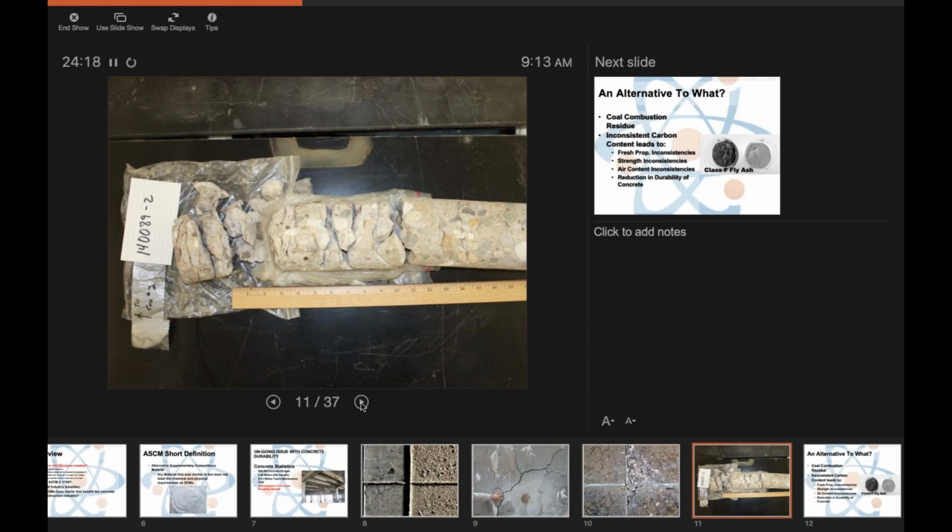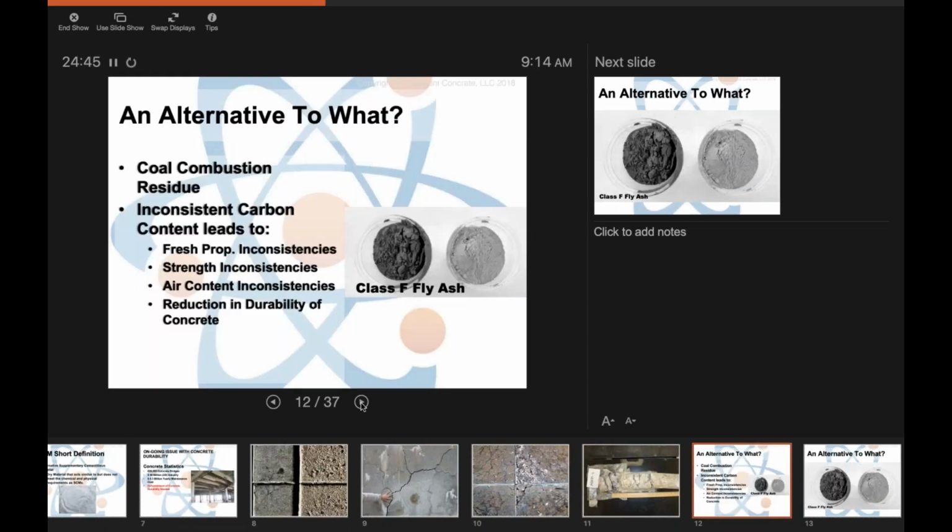We have over 312 concrete dam facilities in the Western US. The American Society of Civil Engineers gave us a D+ for our civil infrastructure rating. We need an alternative to what we have relied on all the way from college, or if we were working out in the field, in a ready mix plant. What we relied on for Class F fly ash, next slide, please, we can't hang our hat on that anymore. If I'm the first person to tell you this, I apologize for being the bearer of bad news, but the great thing is there is a solution to this problem. And I want to be the first person to define this problem.